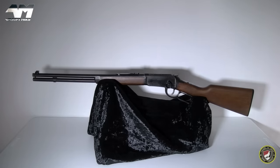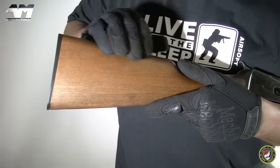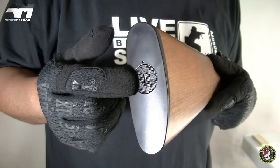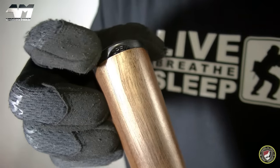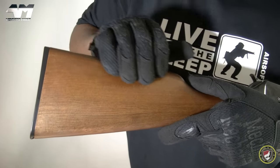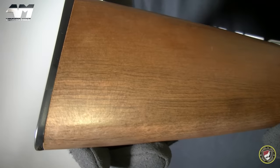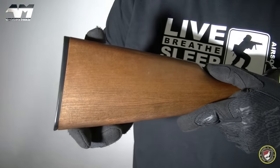So let's go through the features of this beauty. Later on I'll give you what I love about it and what I don't like about it. Now I haven't even fired it yet. First impressions: looks amazing. So let's take a nice up close and personal look at this model, starting with the butt plate. This is the area that you would use a screwdriver, a coin, or maybe even your finger to unlock. You get your finger in there and prise off the entire butt plate, because inside is where you would put your CO2 — not one, but two. And let me draw your attention to this beautifully simulated wood, even down to the grain. It's plastic, but it looks like wood. Decent job.